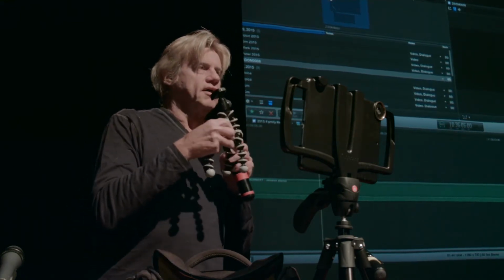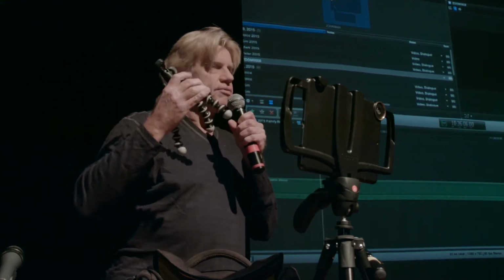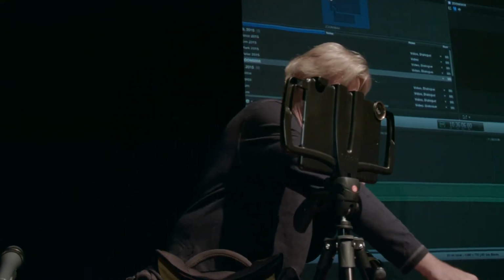that was my goal. This was a great mount for my second camera. The limitation is you've got to have something to mount it on, either to sit it on, to wrap it around, to hang it from. I've done all of those things with these GorillaPods, and I own about seven of them in different sizes. So if you ever need to borrow a GorillaPod, hit me up. So there is a limitation in that you've got to have something to hang it from, so you may not get the ideal, optimal camera position for your second camera. As I said, it's all a trade-off, and these were acceptable compromises for the job that I had in mind.